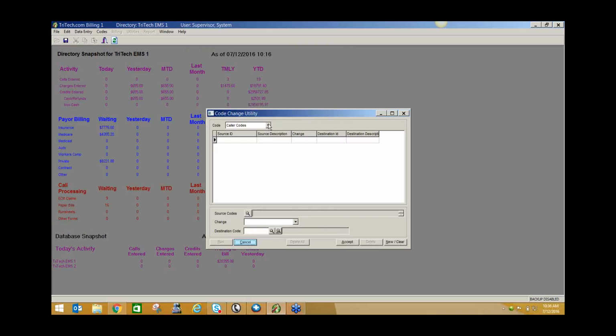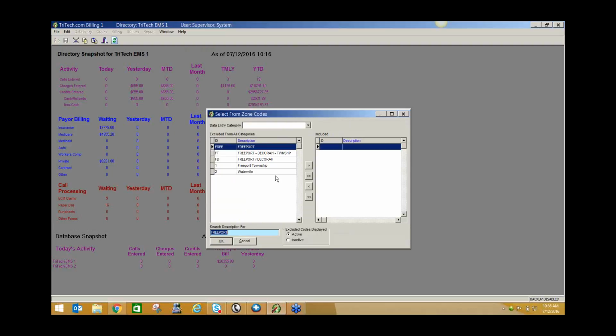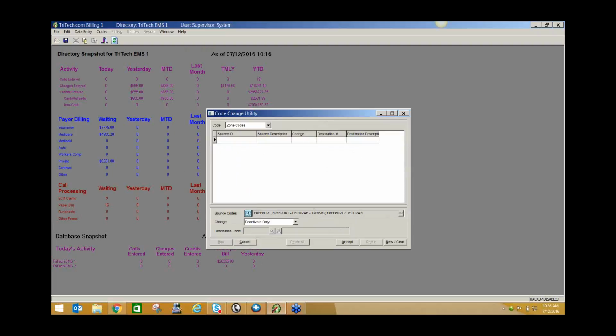If we had codes that we wanted to just inactivate because we have so many of them, I'm going to choose another one, and I'm going to choose zone codes. So as you can see here, I have many zones that are the same or similar names. And if I want to have just one code that is the same and I want to deactivate some other codes, in this case, I'm saying take these source codes and I'm going to deactivate them.